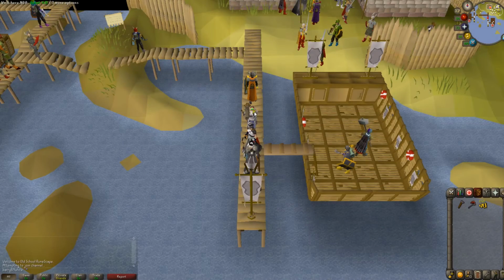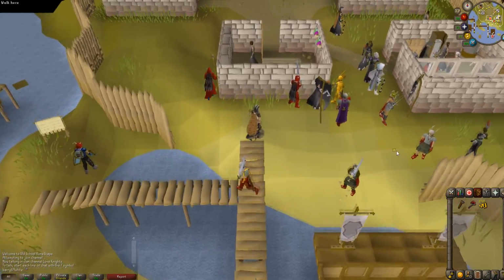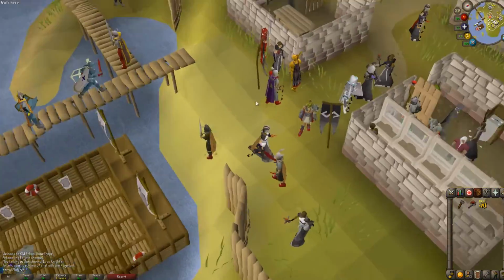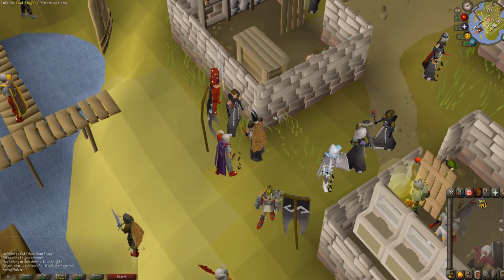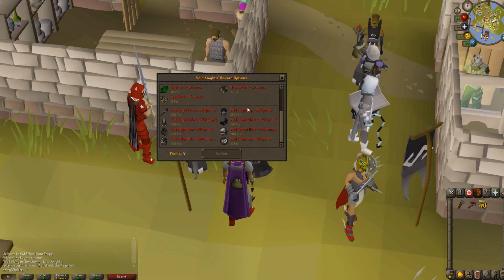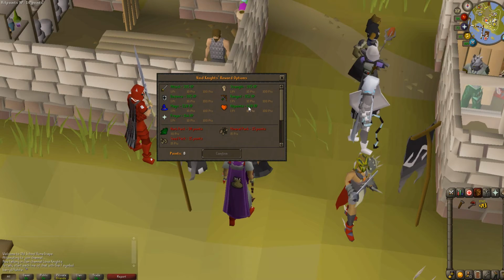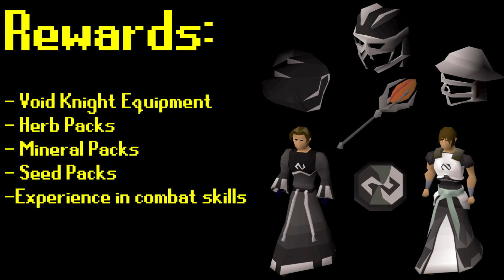If your team is successful in destroying all 4 portals or keeping the Void Knight alive for at least 20 minutes, you will be returned to the outside of the lander at the Void Knight outpost and be rewarded with coins equal to 10 times the player's combat level, as well as commendation points respective to the difficulty of the lander you used. Rewards can be purchased from the Void Knights that you can find near the docks of the Void Knights outpost by using these commendation points. Rewards include Void Knight equipment that gives special bonuses respective to the type of Void Knight helmet worn with a complete set, herb packs, mineral packs, seed packs, and experience in combat skills.